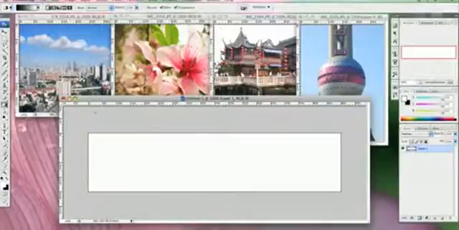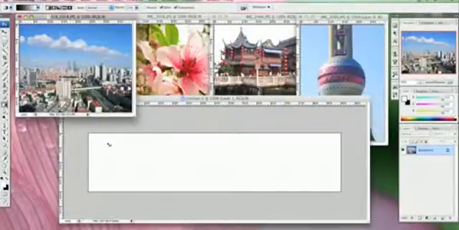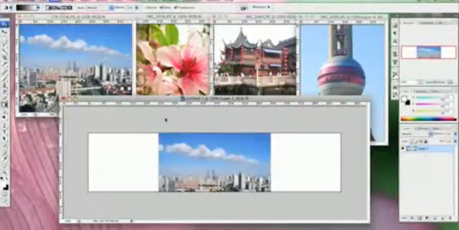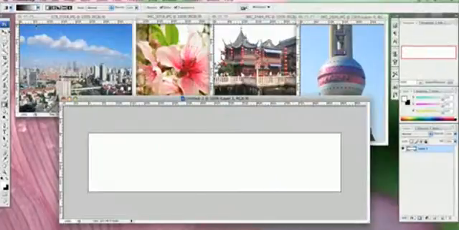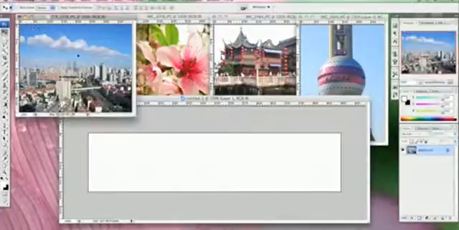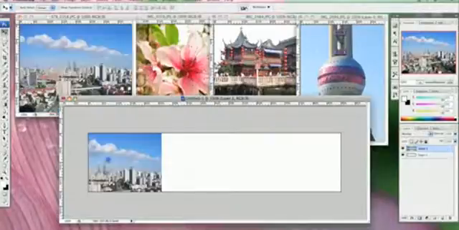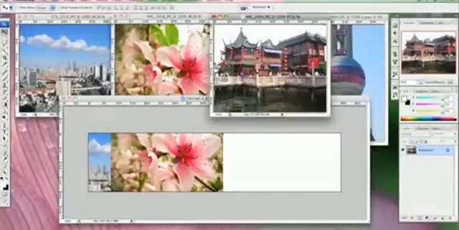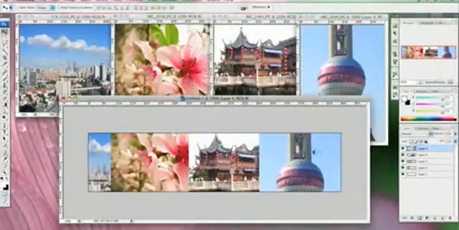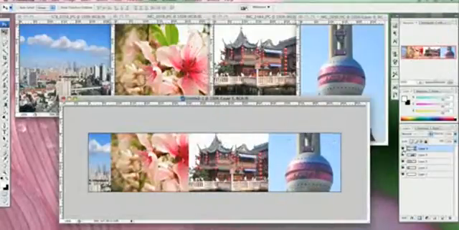Okay, so I've just created a new file, 900 by 200 pixels, which is a good size for a banner. You can make it whatever you'd like. Normally most people would copy and paste, and the shortcut is Command A, Command C, and Command V. But I'm just going to undo that and show you another way. Make sure the arrow is selected, and all you do is click on the picture and drag. It is super quick. So now those photos are on different layers.